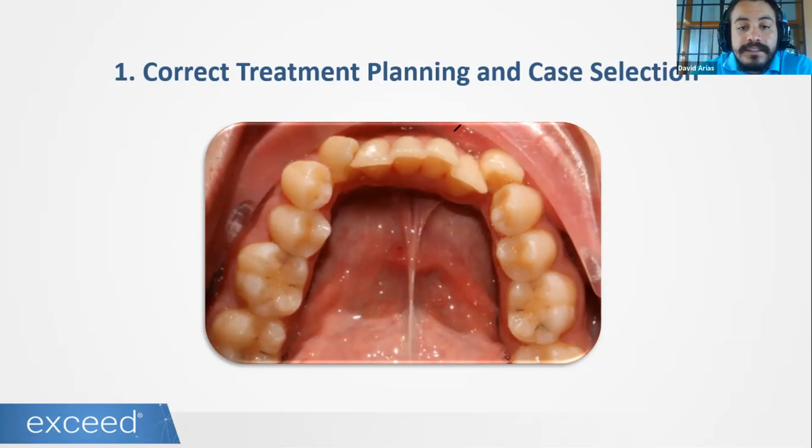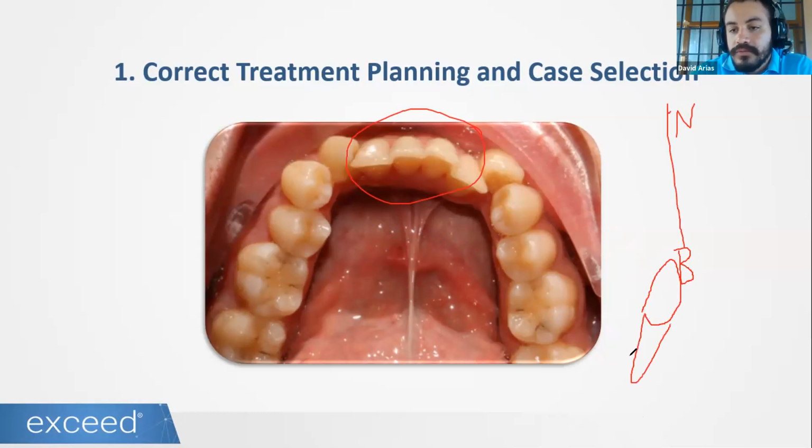Because in a situation like this case, where we have retroclination of those teeth, we don't know where the roots are. So what is an advantage of having a cephalometric analysis in there? I'm able to see the inclination of those incisors. So for example, let's say I have nasion, I have point B, and I have in here the incisors that I want to move. So I just go, and we know that this is going to give us a degree. So I see if that is in the parameters that we want, or if I need to change that.